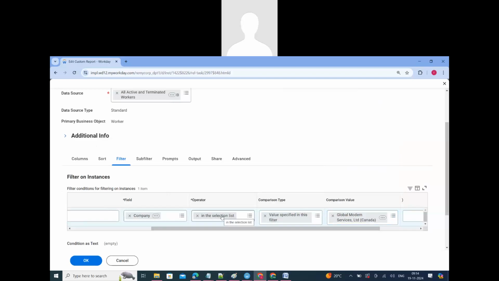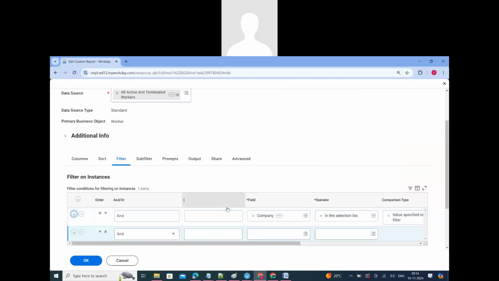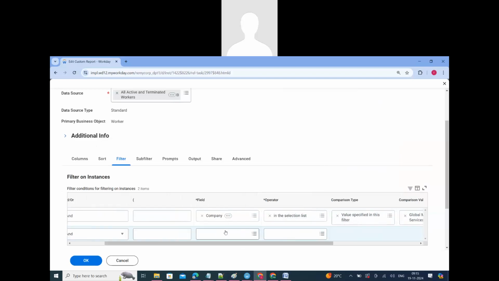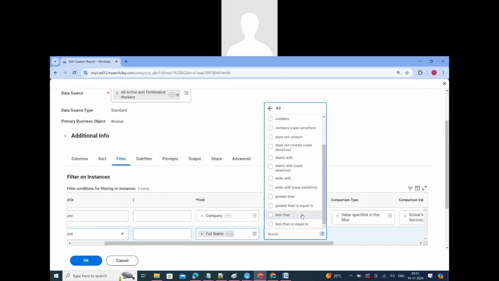Perfect. Click the one more plus button. In case you selected the employee full name in the operations, do you see in the selection list anywhere? You can check.